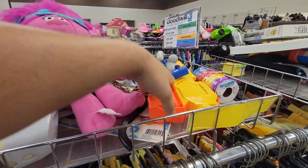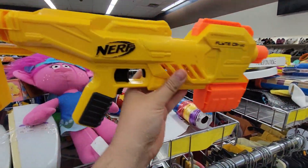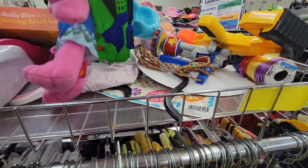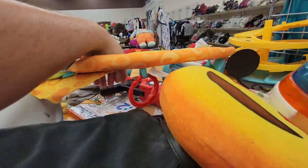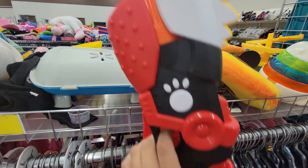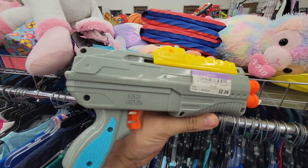I think I found the same flight blaster from two weeks ago, but no price this time so I had to leave it. This is the day of no price tags apparently, because right next to one of those Arsenal blasters also no price. Over here I did find a Writer's World blaster for $2.99, which is a bit too much for a knockoff Reflex Six. A wizard for $2.99 - not worth that price.